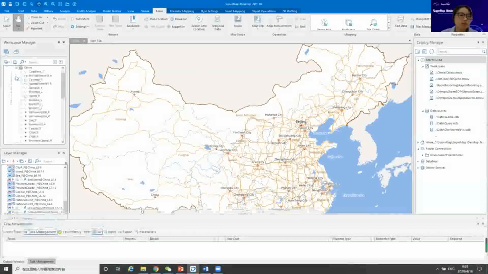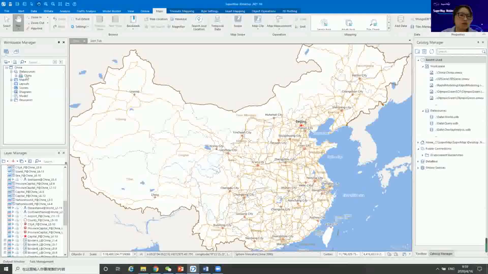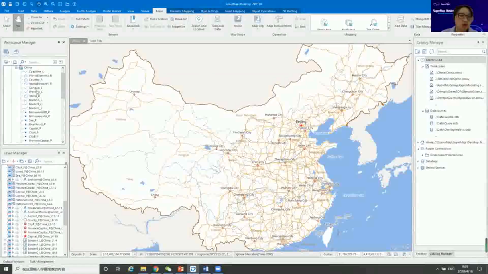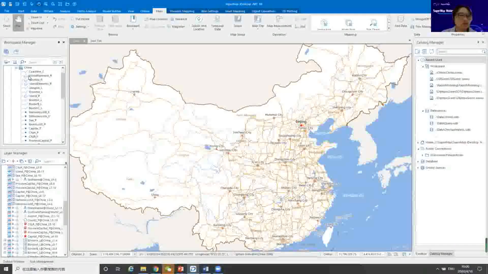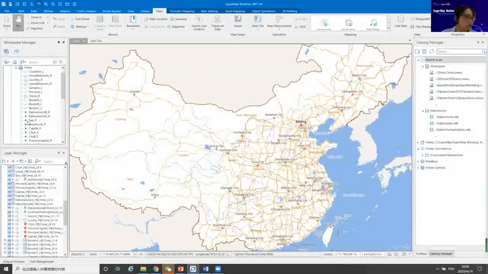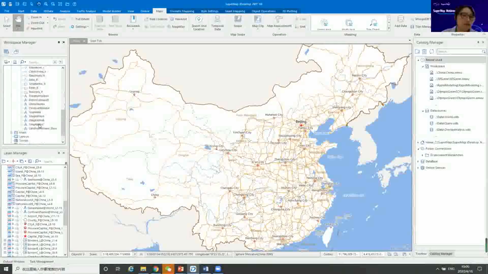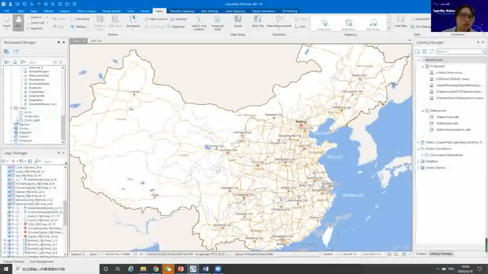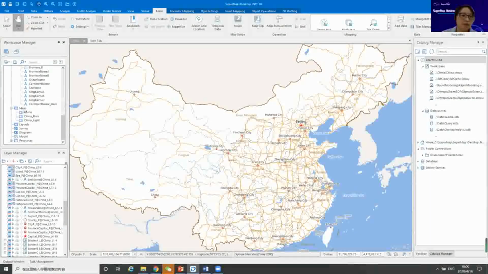It manages the channel data source, which contains all these datasets, like line datasets, region datasets, and point datasets. So these are the datasets, and here are the maps. Under the maps there are 3 maps.